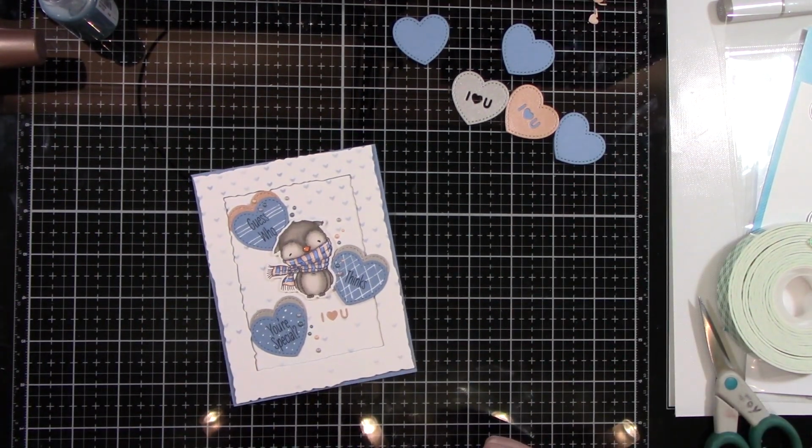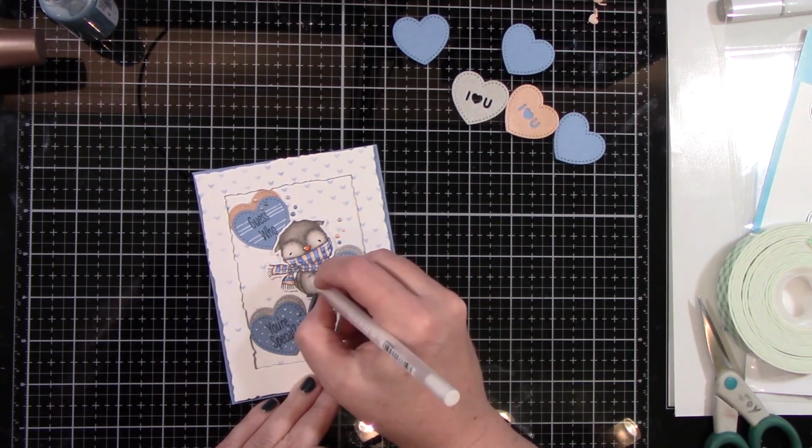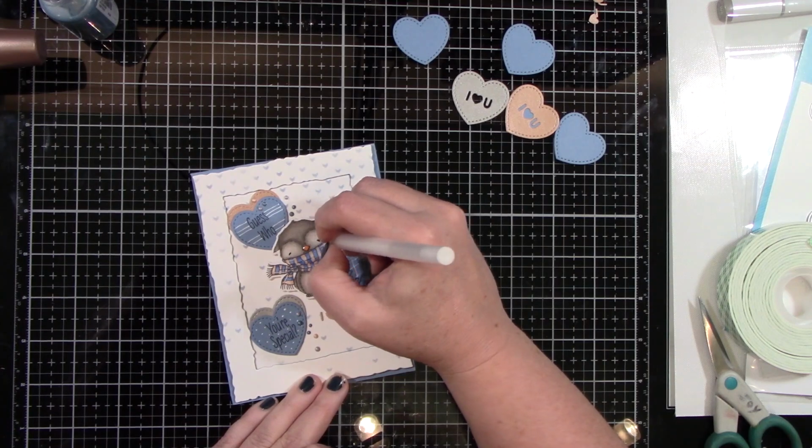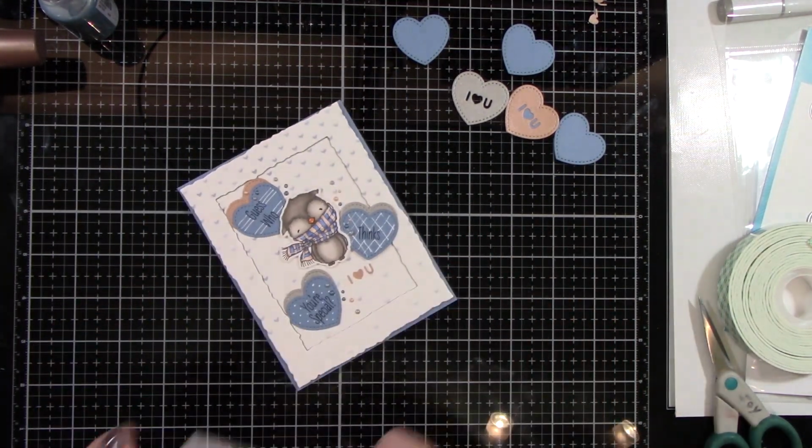And then I'm going to add a little bit more white gel pen, some little dots to his belly and around his eyes. And that made him even more cute. Now we're all done.